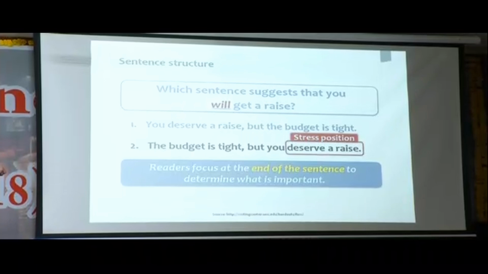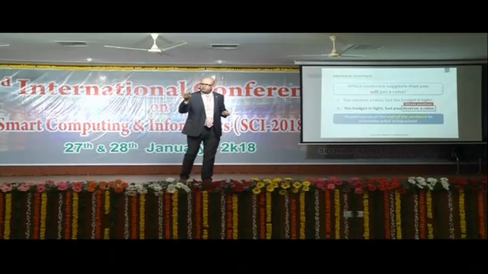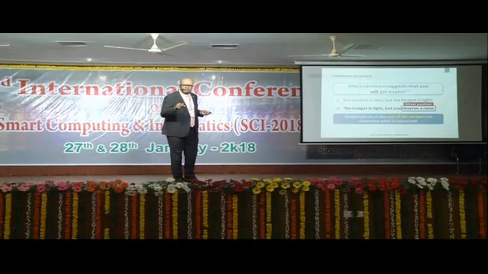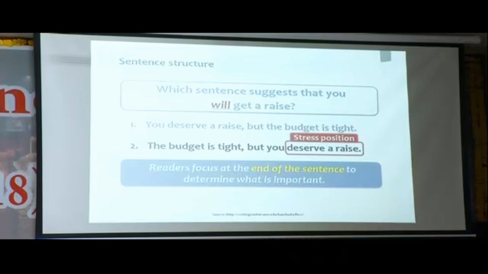Because readers, or the eye, always focus on the end of the sentence. So when people read, they don't have time. They always jump to the end of the sentence to understand the meaning. So if you put the main information at the end of the sentence, this will help you improve readability. As you can see here, the main message for the reader is getting the rise.